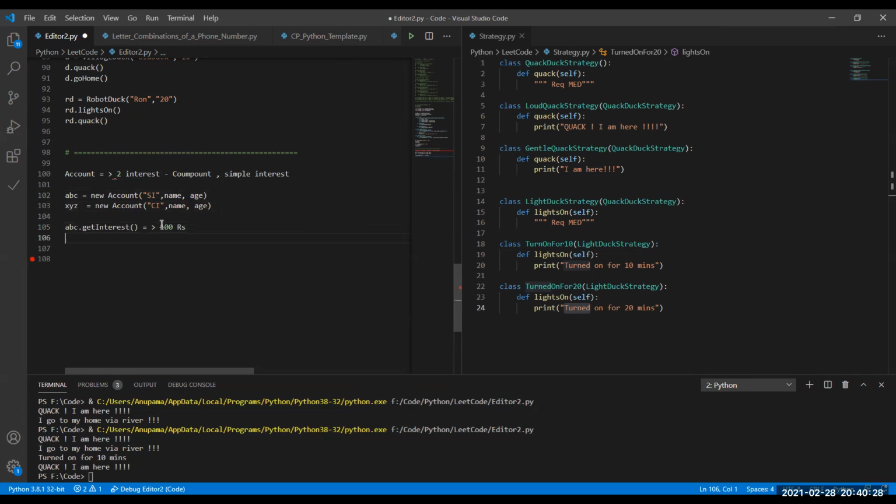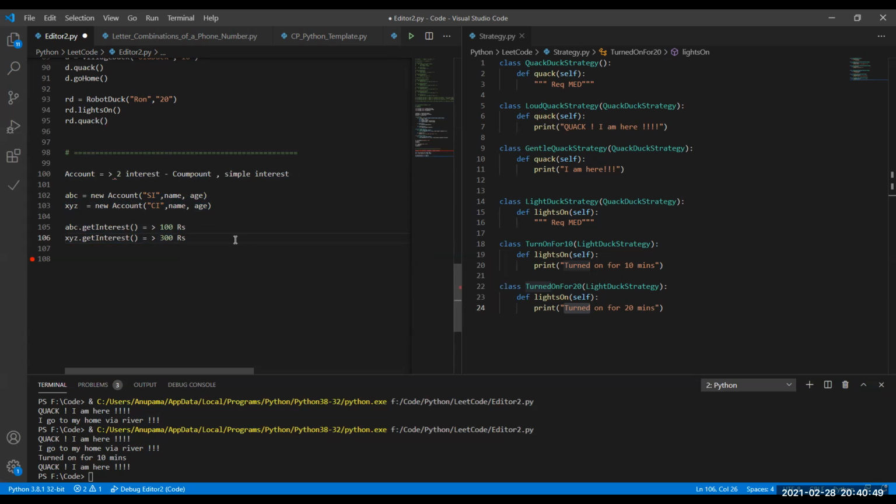And when I call XYZ dot get interest, it will say 200, 300 rupees. So how exactly do you think we can solve this problem, Asif, if I pronounce your name correctly?